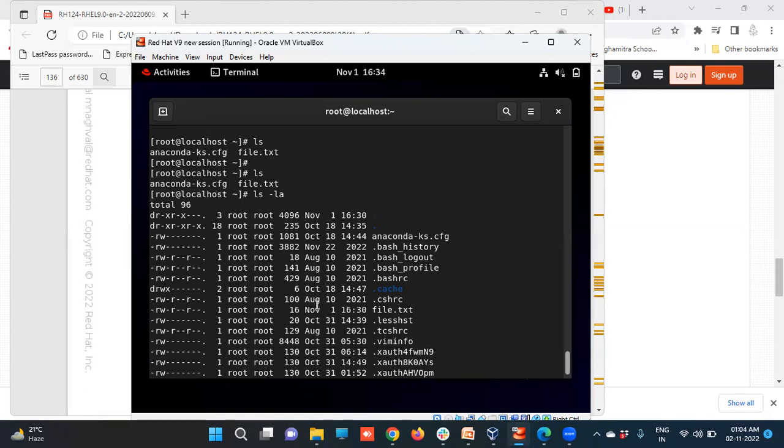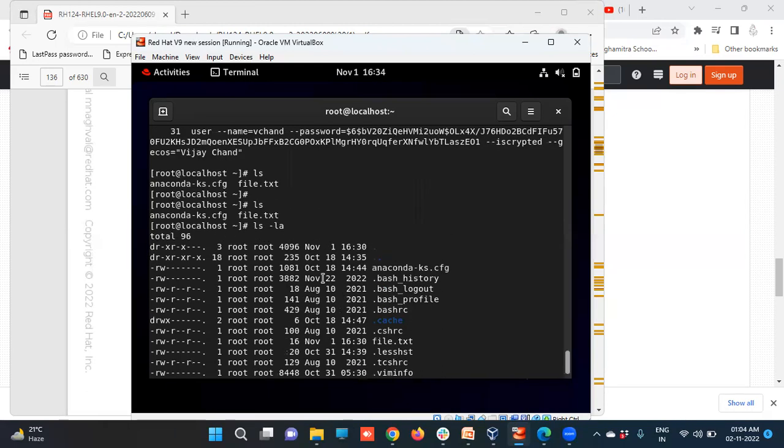Okay, and coming to the inode number. Inode number means every file and directory has a unique inode number. The purpose of the inode number is to check the information of the files and directories.